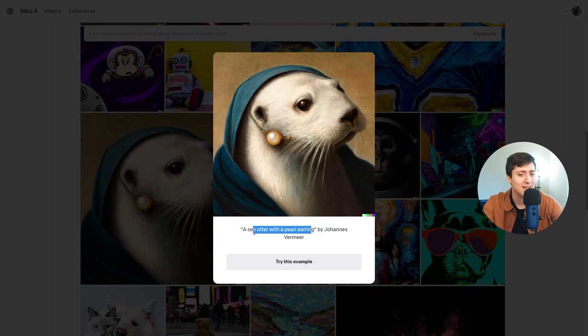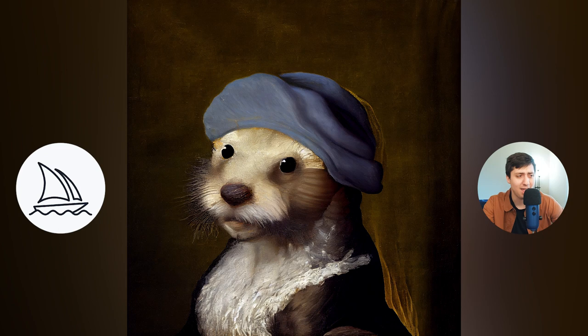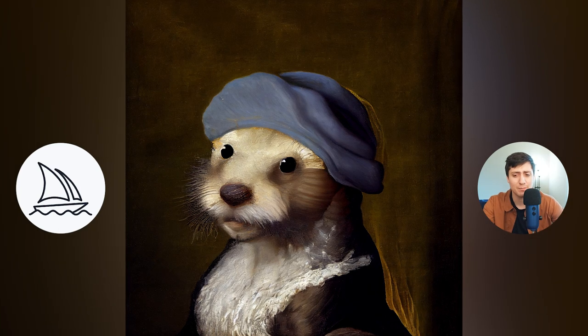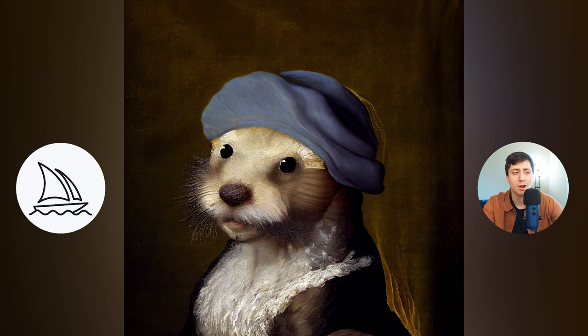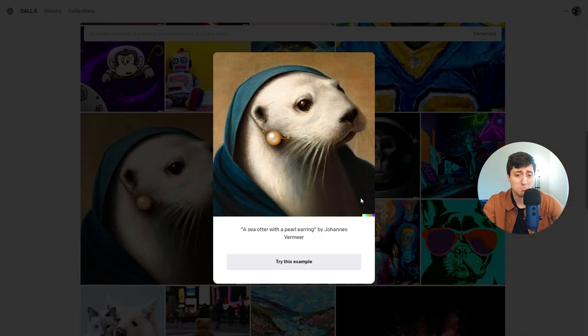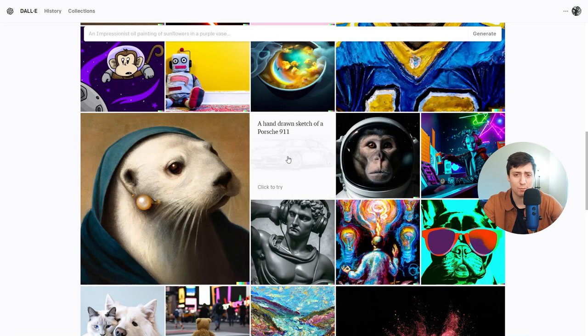I think treating it as the title made it so Midjourney didn't really know that that would necessarily be a part of the image. Again, I'm sure if you messed around with the prompt, you could probably get an earring in there. This one just didn't have it. We'll speed run a little bit more.